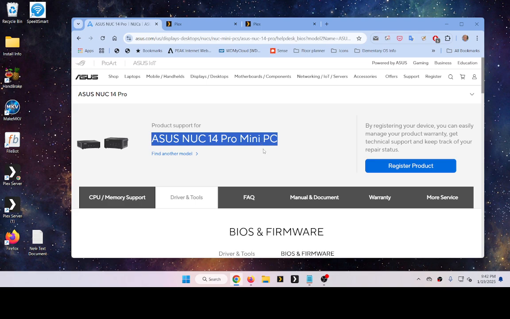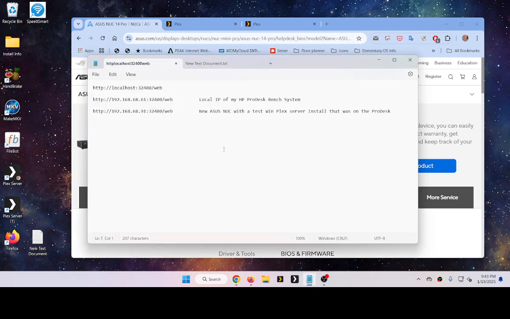So as I was playing around with this, it struck me that I could help James better. My old HP bench system had this IP address ending in 6.1. This new 14th gen NUC has this local IP address. Lots of times you can't claim a Plex server unless you use this local host address. Under Linux, you can just claim a lost server or a new server with a direct IP address.